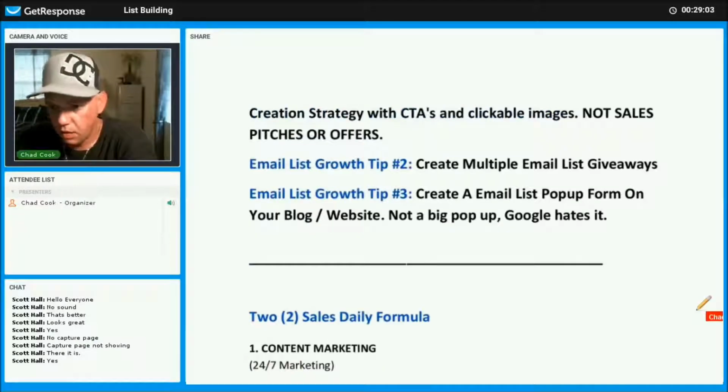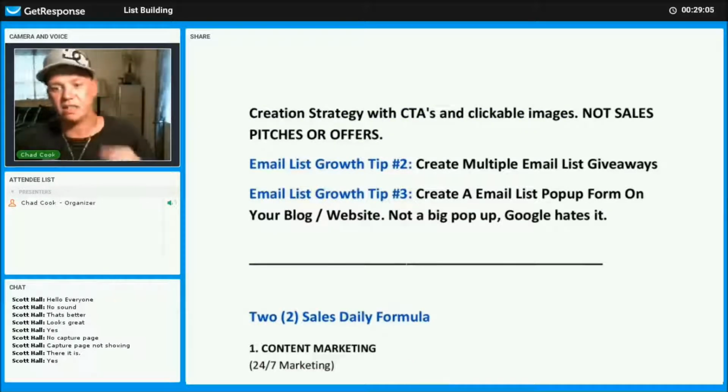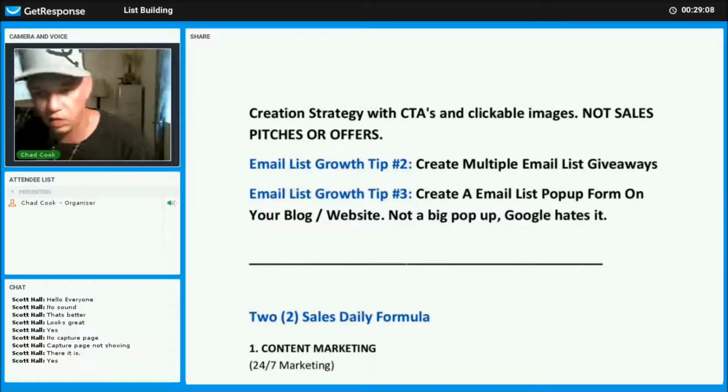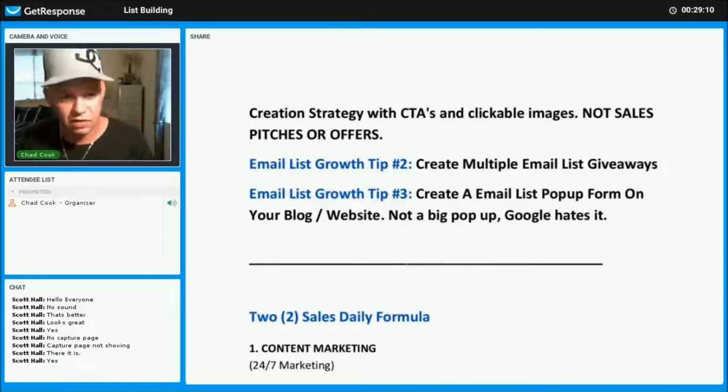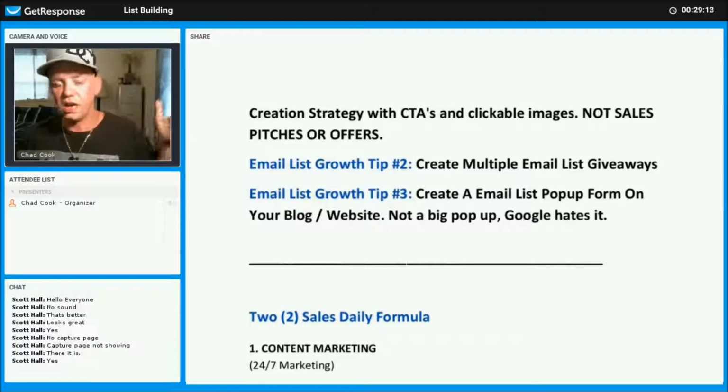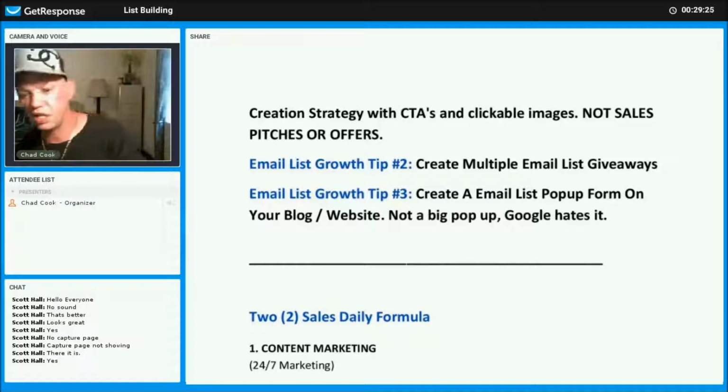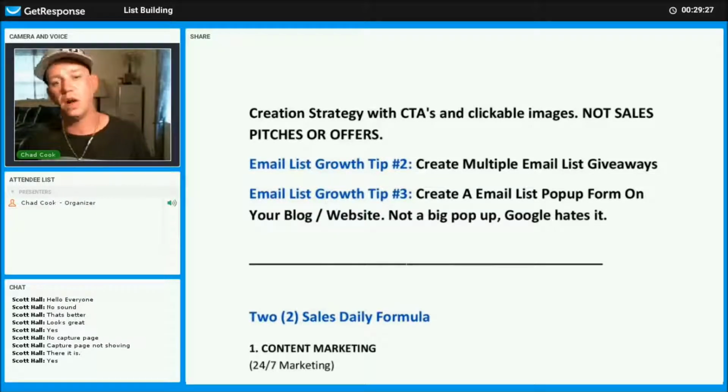Okay. Where were we? Page 2, right? Now, content marketing, which I call 24/7 marketing, guys, is basically what I was talking about at the beginning. You can lay down content, value-driven content, give it away for free. That content is going to be on your blog forever. You don't have to keep digging in the trenches. You don't have to go out searching for people that are interested in what you have to offer. Once you create it, it's done. Then you can build your funnel systems from that point forward.